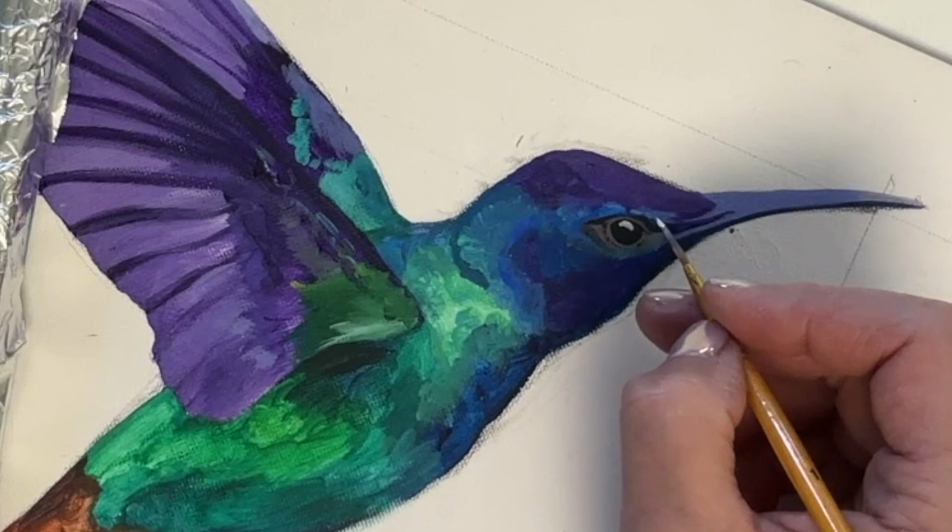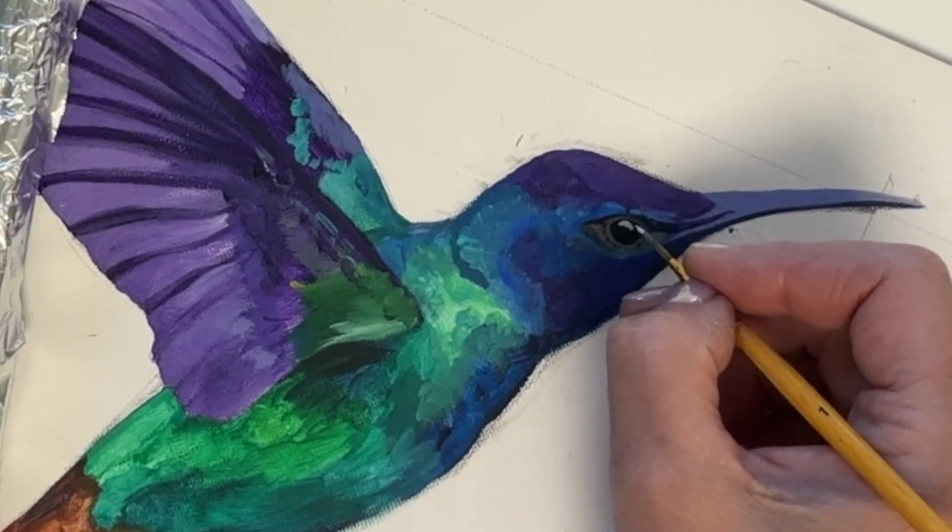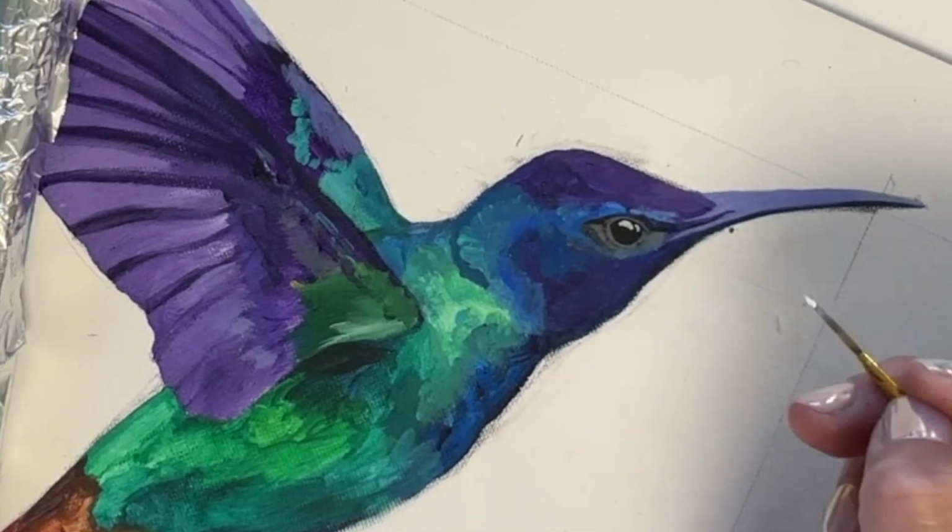And of course the highlight really changes everything. I mean, look at that. That is so satisfying.